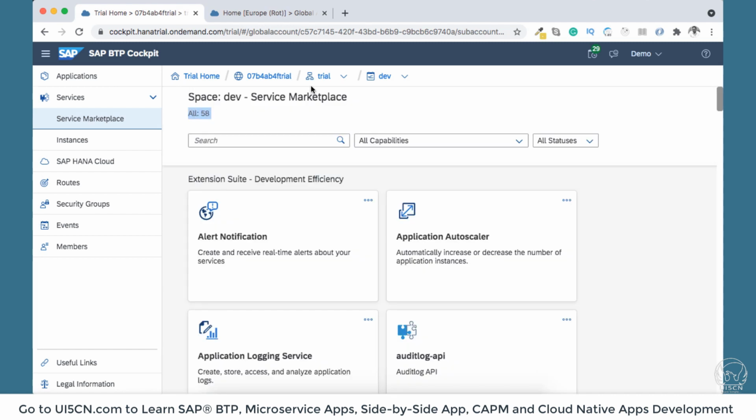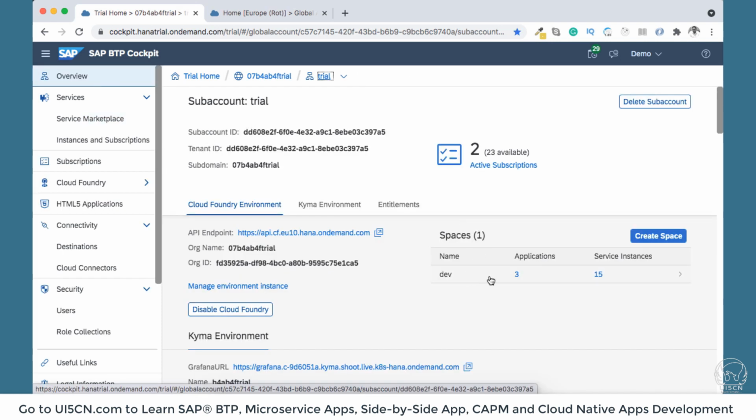So that means that the services which are offered to you might not be the same when it comes to the space. So inside that space, you will be more focused only on application development, and relevant services are provided there, and you can create an instance of that particular service. And at the sub account level, you are basically controlling the entire space and also the entire environment. So different kinds of services are provided to you.